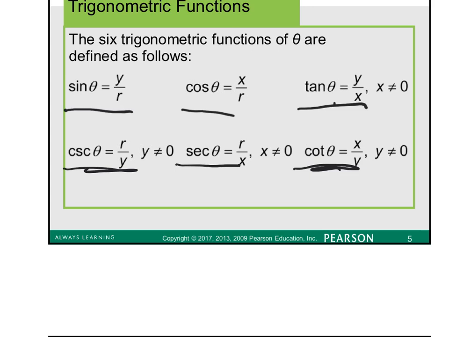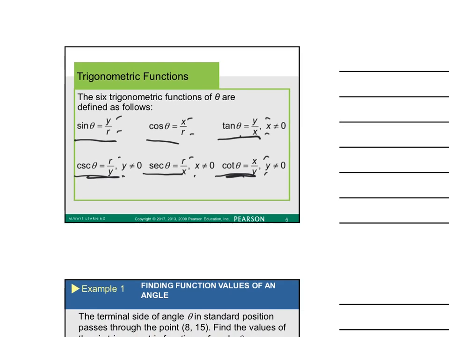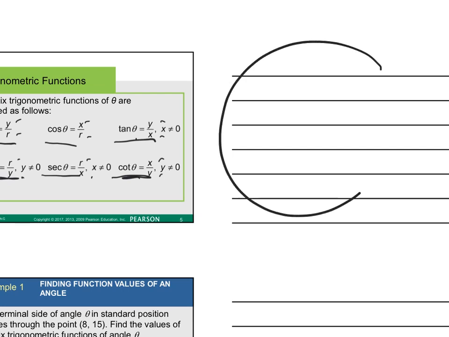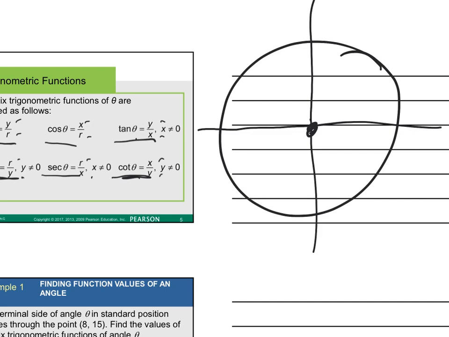Now, notice the letters he's used. Not all of you may have seen that representation, but where does it come from? It comes from that unit circle that we just had, not necessarily a unit circle in this case. You've got this horizontal, you've got this vertical. I'll put my point right here, just to show you, it doesn't matter where the point goes. I go here, drop it down. This is my X value. This is my Y value. That's a right angle. This is my R.